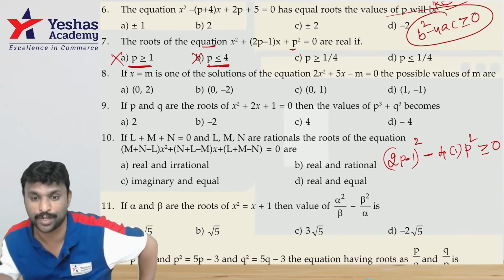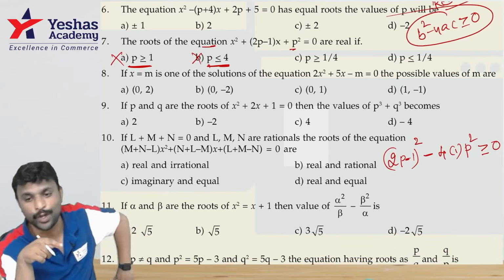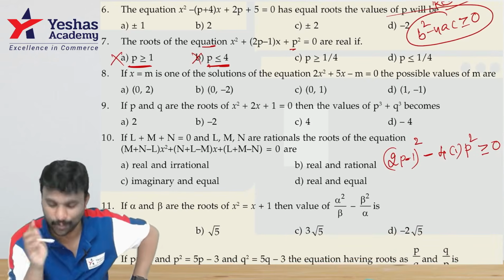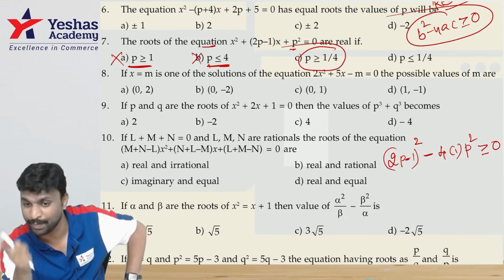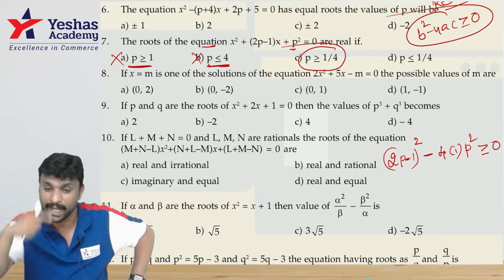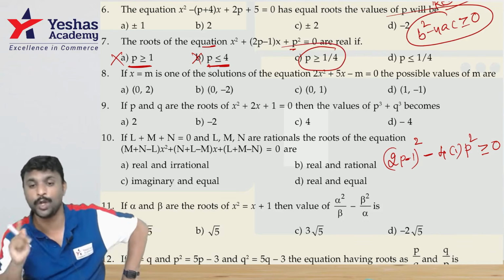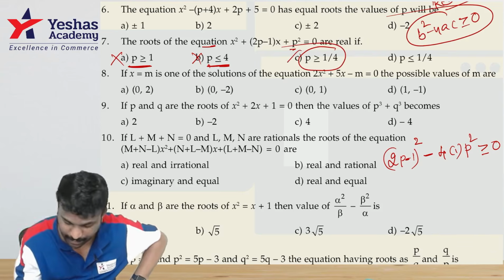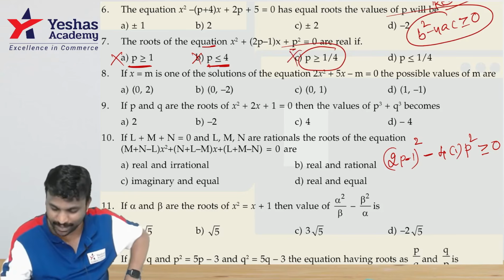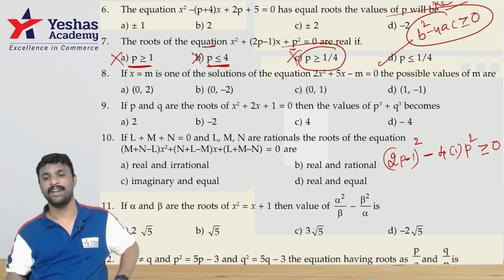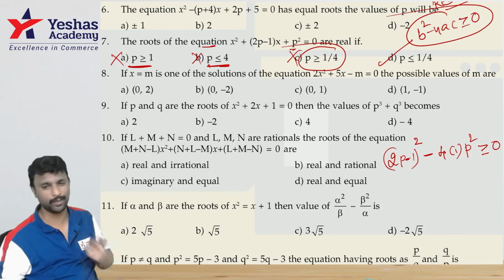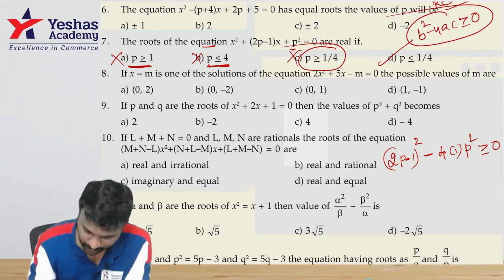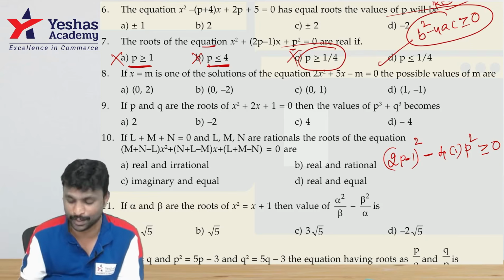How about the third option, guys? P greater than or equal to 1 by 4. Guys, p equal to 1 is a part of this, yes or no? Greater than or equal to 1 by 4 means it can be 1 by 4, it can be 1 by 2, it can be equal to 1. P equal to 1 did not satisfy the equation. That means option C is not the right answer. Option D only is the right answer. Have you all understood? You have to be a little smart in solving such questions. Have you all understood? Right.